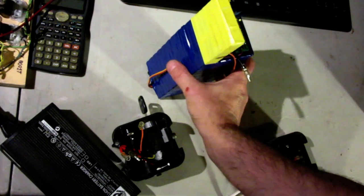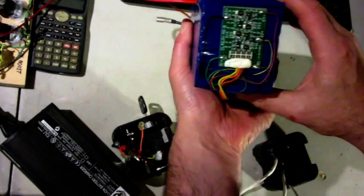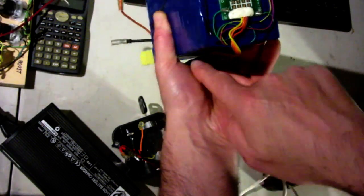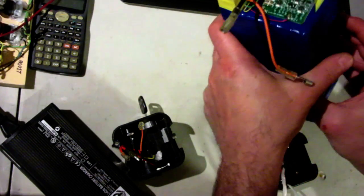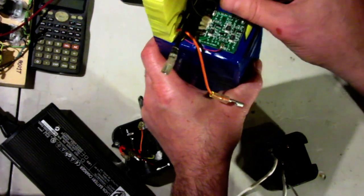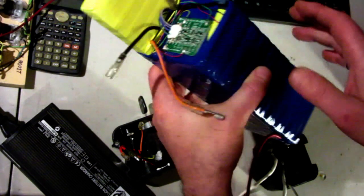Okay, so I've finished the battery. Turned out pretty cool, as you can see. The bottom balance board, I put at the bottom, and all the wires I ran along the inside to the bottom. Power wire from the bottom. I taped the BMS to the side. Top balance board here, and then the negative lead here. Everything worked out good, nice and tight.